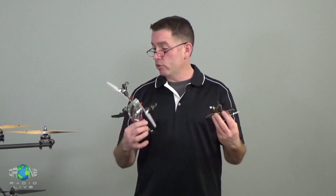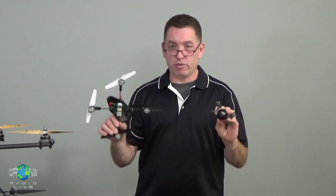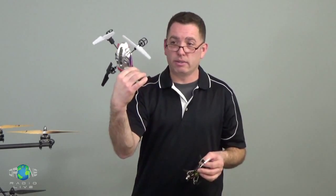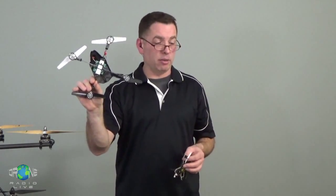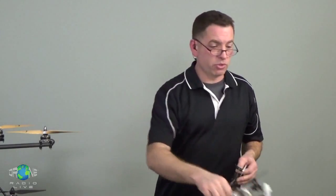Brush motors, unfortunately, wear out. They're not as long-lasting, they're not as powerful as brushless motors. But for small quads like this, man, they work great. They make enough power. They work well with the battery power that they fit into these. So as a whole system, they're great. This thing flies awesome. I challenge anyone to tell me that this thing isn't still a pisser to fly in a gymnasium or something.